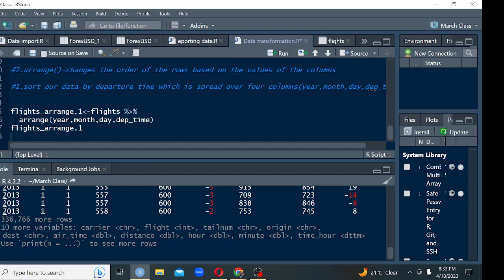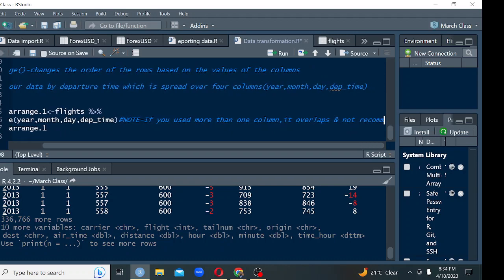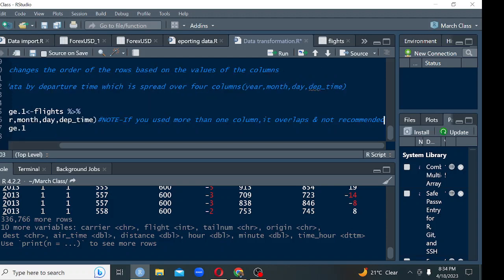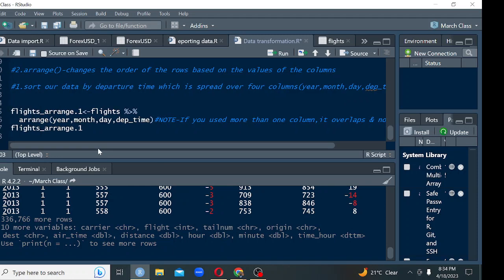Maybe here you can put a note: if you use more than one column, it overlaps, and it is not recommended. So now, the next question.